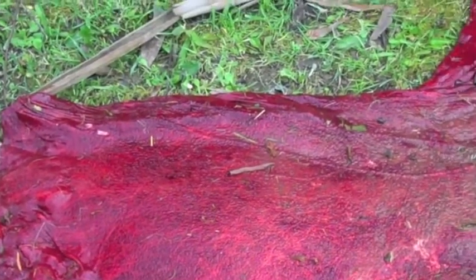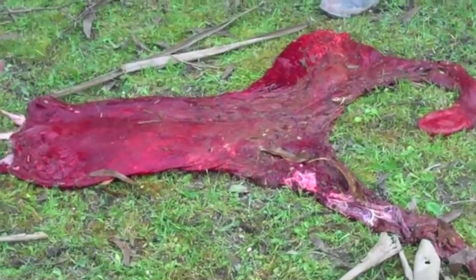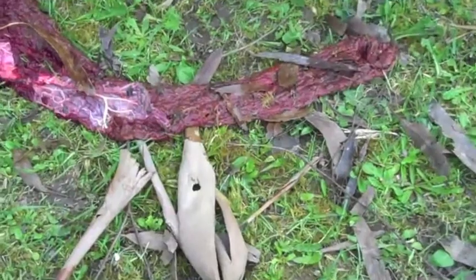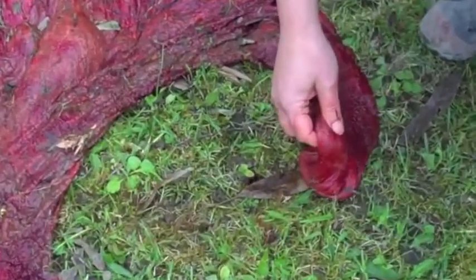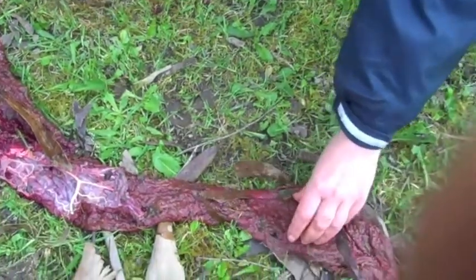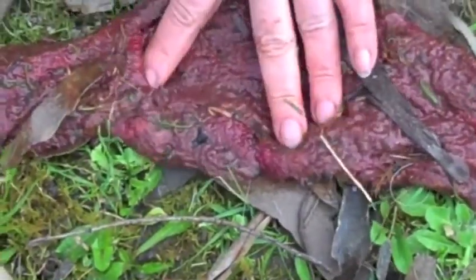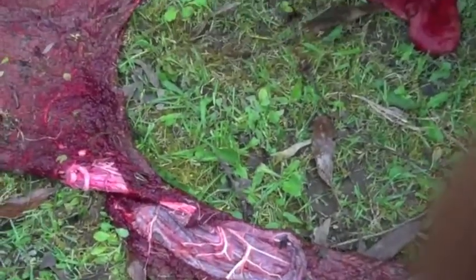It's a massive placenta — it folds very well. It's integrated, which is quite interesting. This is two horns from the uterus, and this was definitely about to be overbaked. The reason I know all this is because I'm a midwife as well — not just a horsey midwife, but a real one. We've got no calcification, but it's definitely looking a bit more manky. But this part is looking nice and fresh, it's not smelling, so there's no infection.